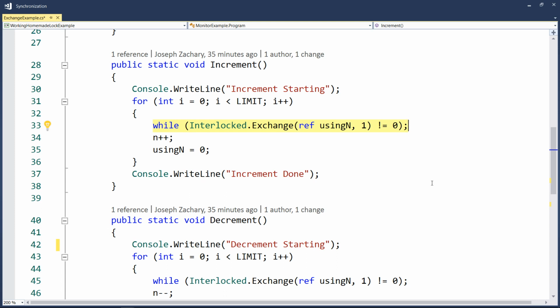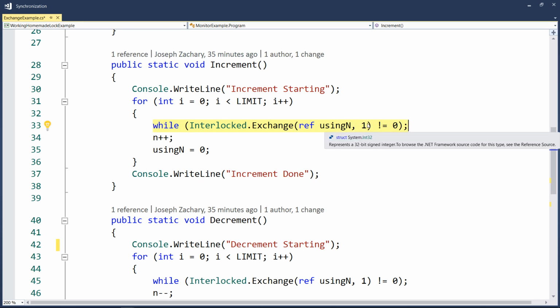Can you say that a little louder? All right, so let's just think. One task, this task up here, is going to try to set usingN to 1.